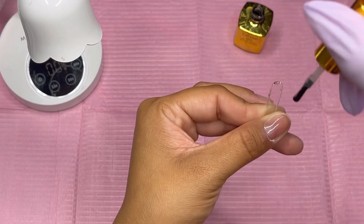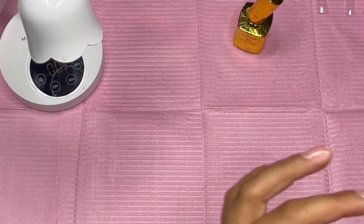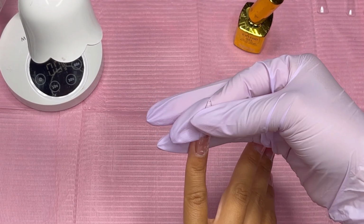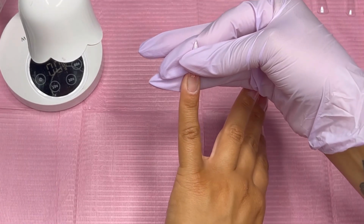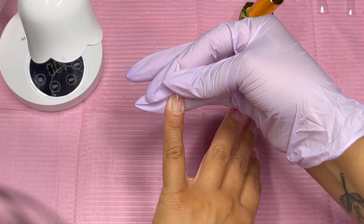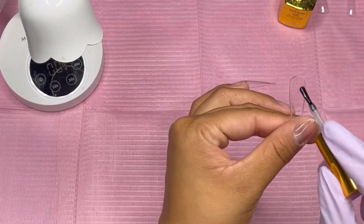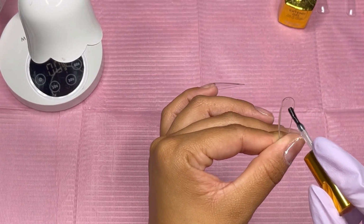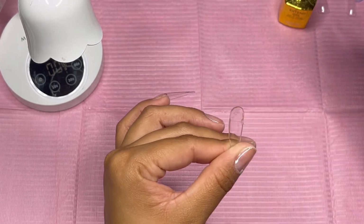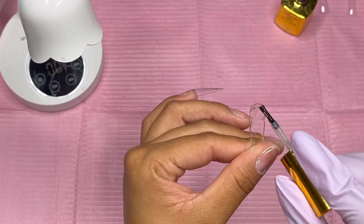So I'm just gonna go ahead and put a nice thin layer on the nail, and then brush it up, and then towards the cuticle area, put a little bit more, and then when I go in to press down, I'm going kind of in an angle. I am still very new at this method right here. I'm learning. I've been trying to get better at it because I really like the Gel X method.